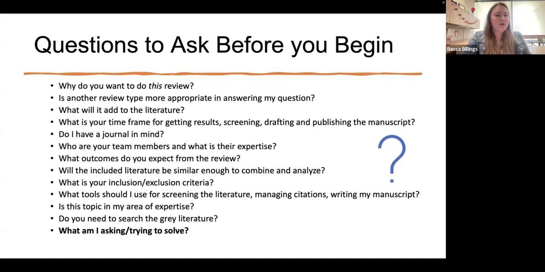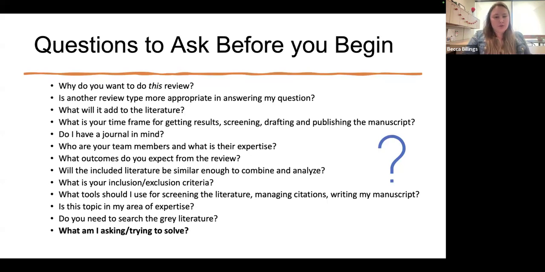Another thing to ask is, what is your time frame? Certain reviews are going to take longer than others. A literature review could take a month or a couple of weeks. Rapid reviews take a few months or less. Systematic reviews and scoping reviews can take up to 2 years. So keep that in mind. A lot of that also depends on your topic and how much has been published on that subject area.